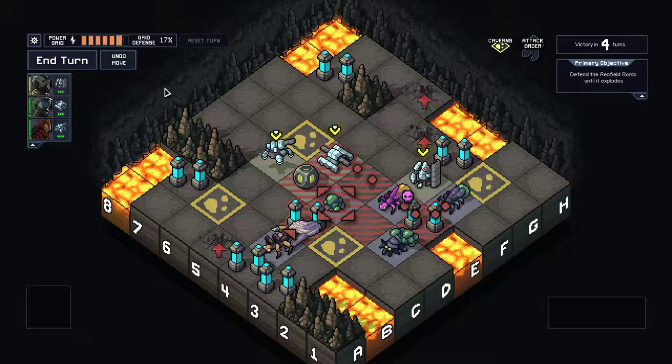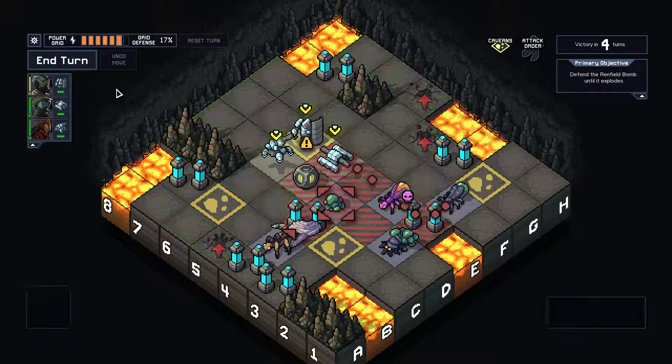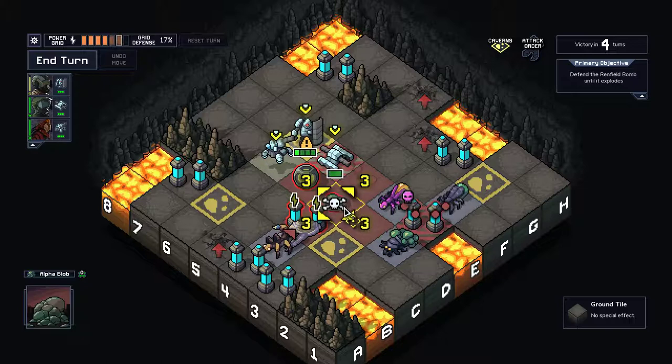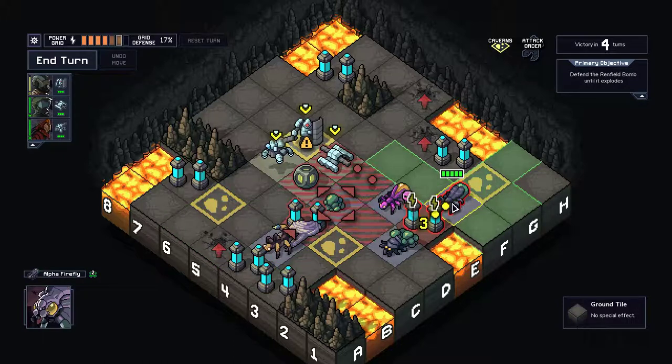I'm not going to do it just yet, in case for some reason I need to use Omar there instead of something, or perhaps in case the sequencing is wrong. Because we still then have the Scorpion, who's threatening 1 pylon, and this Alpha Firefly, who's threatening 3, that we have to deal with. So I might need to do things in a slightly different order.